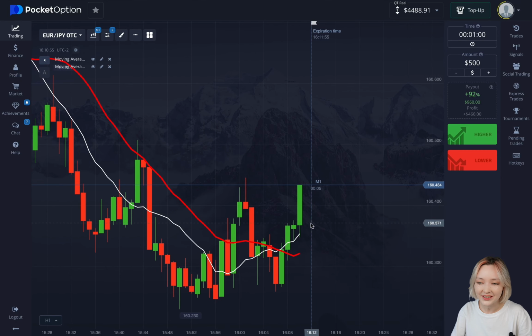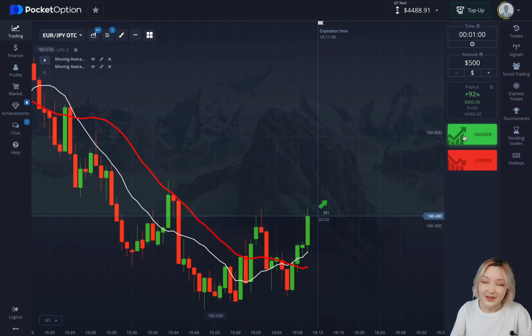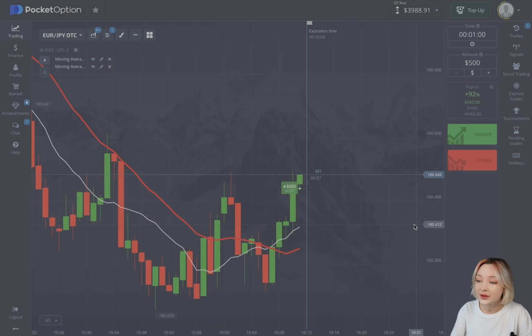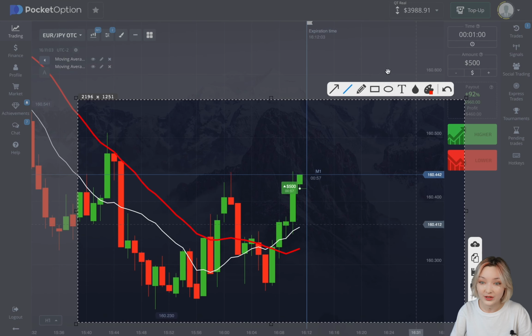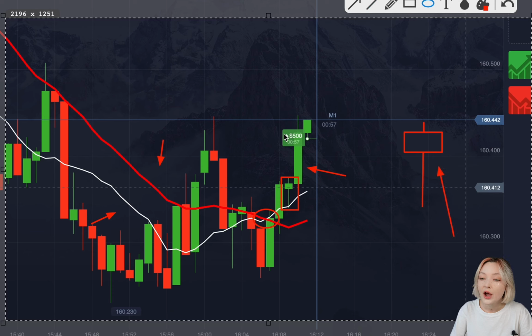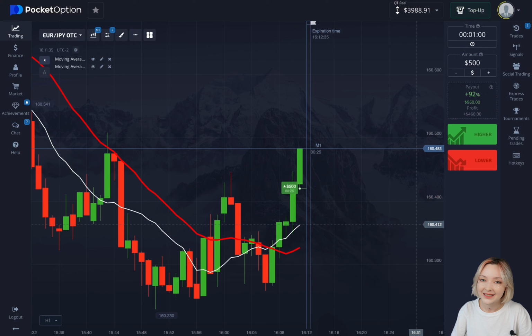So guys, the first potentially profitable case, unfortunately we missed it, but let's try and enter with $500 now. The candle is done forming and look, the case is literally identical to the one I was describing. The uptrend got confirmed. This intersection of the two moving average lines displays a new uptrend on the market. And here's this candle with a tiny body and a long shadow mainly directed downwards. This indicates a powerful buyer's presence. The whole situation is followed by this large green candle. So if we had placed an upward trade right away, we would have most likely got our expected profit.